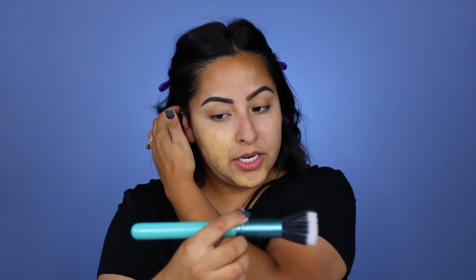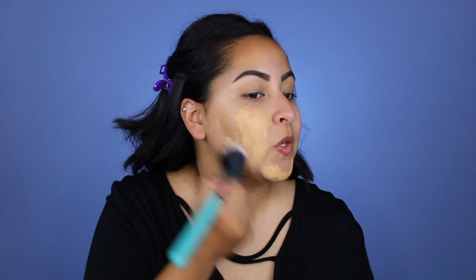I'm going to use the Sigma Dual Fiber F50 brush. I'm going to try this out. I actually saw someone applying their foundation with this and I really want to use it. So I'm going to try it out and see what it looks like. I'm also going to go in with a beauty blender, but I really wanted to see what this brush does for me.